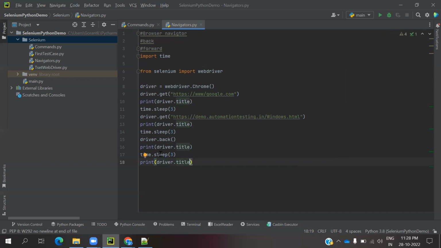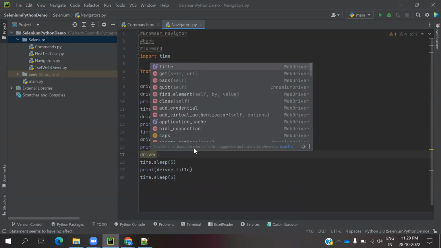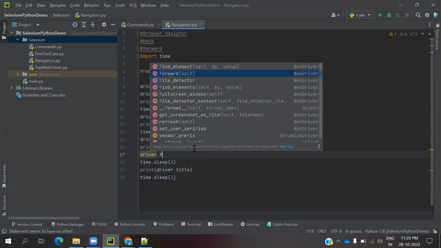Again I use sleep here, and then I go in the forward direction with driver dot forward.